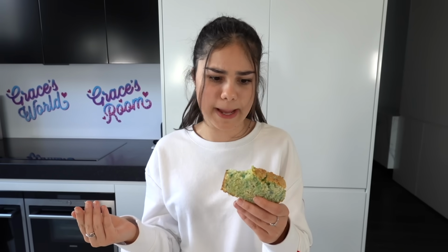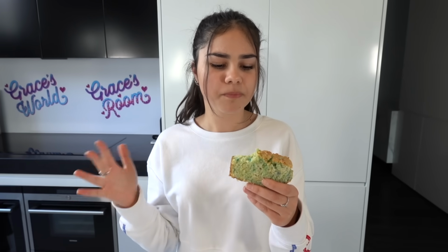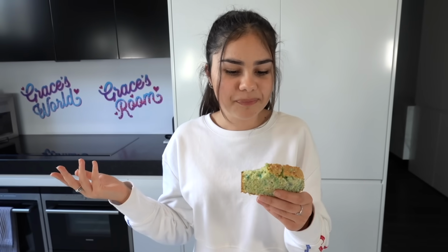Definitely does not taste like a cake. Definitely doesn't taste like a cake at all. But I'll give it a bit of a half thumb. You probably might need some butter or something like that with it. But it definitely doesn't taste bad. So I'll give it a half thumb.